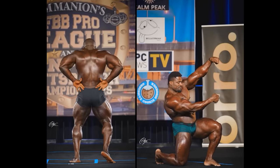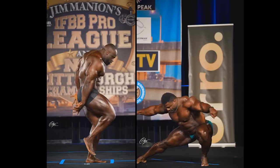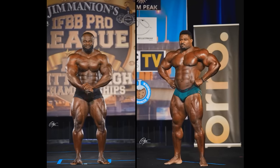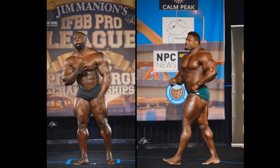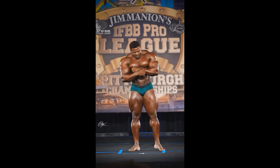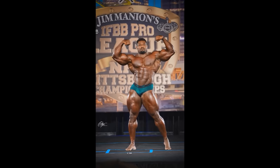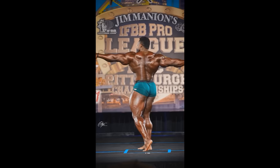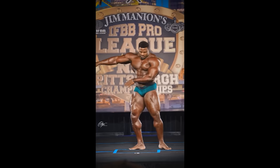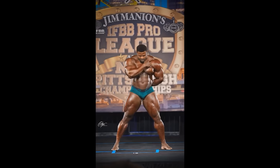I know after 8 weeks you don't lose any muscle, but you do lose some of the hardness and fullness, and I think it shows in Samson's physique — not as much as you would probably expect for somebody who was 8 weeks off, but you can definitely see it. And Andrew Jacked, again, he is deep, very deep into his offseason, so he definitely put on some body fat and he's probably holding more water. So conditioning is not comparable, nor is the fullness and the size, but we can definitely see some improvements that Andrew Jacked made in his offseason.